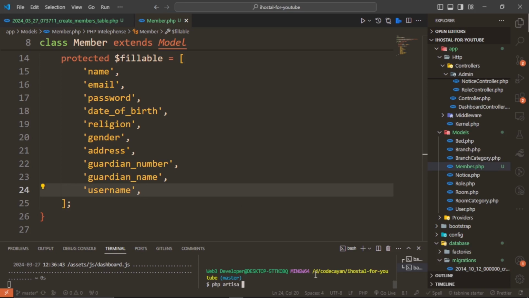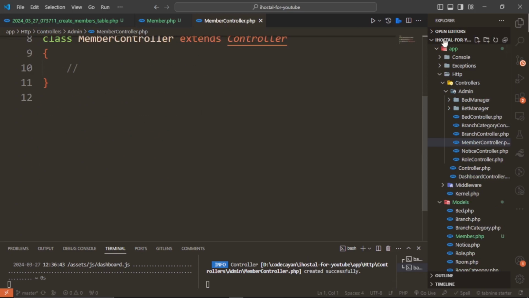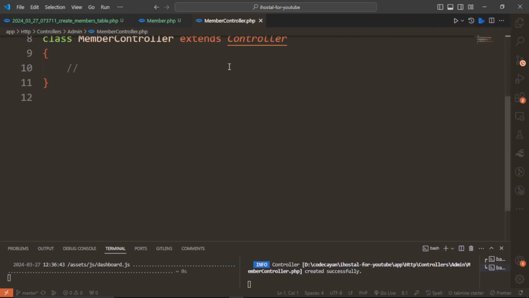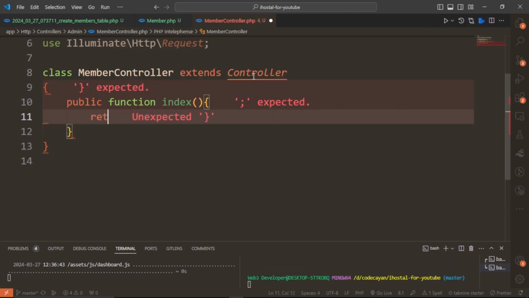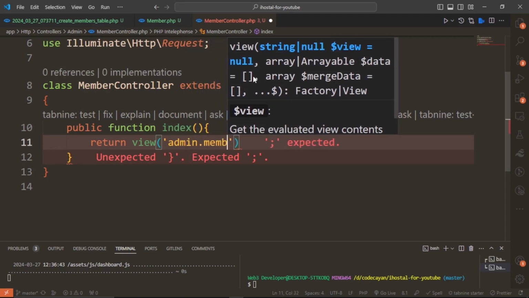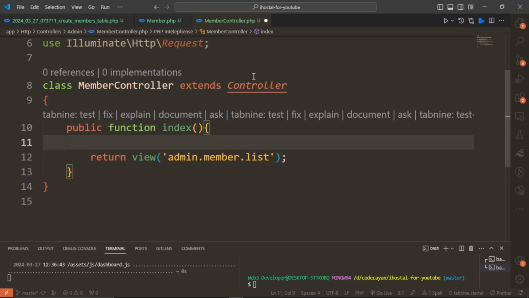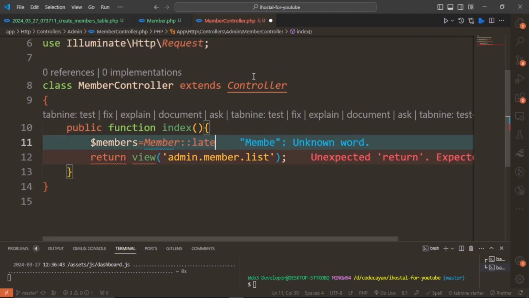PHP artisan make:controller Admin/MemberController. It's created successfully. Now let's code here, where we write six functions. The first function is for index, and return view admin.member.list, and we will return all the members: Member latest get.